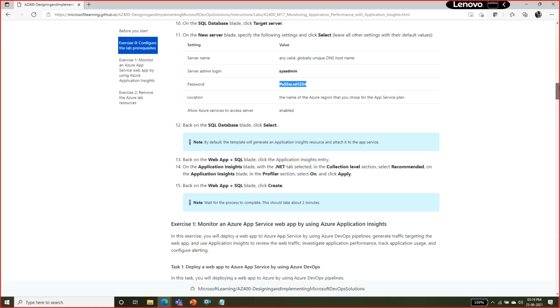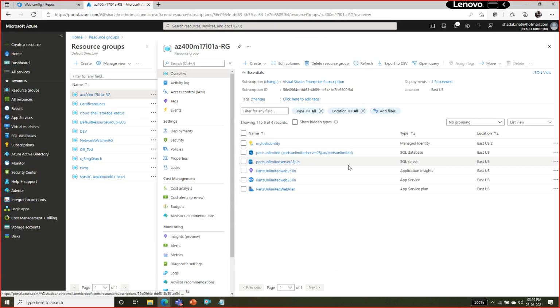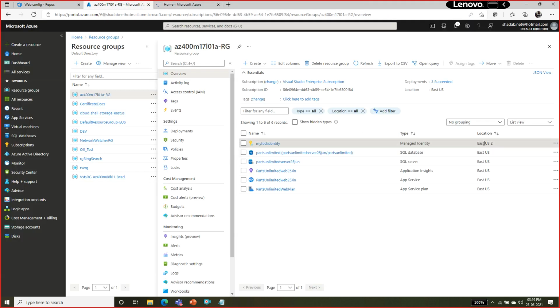No, this can be given to anything. Whatever I am creating, I can create for anyone anywhere else. But resource group is a logical thing. You don't have any relationship between this identity and this. I can move this to any other resource group as well. So that is also possible.